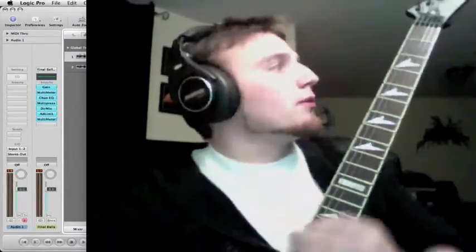Okay, so the final step is going to be recording the actual track that you want to use. So I've got my guitar. I'm going to select that I want to record one of these tracks. So I've selected Audio 1 as my recording track. Hit the R button to record with it. I can either hit this button down here or press the R key on your keyboard and just start to record. So I'm going to hit the R key. You're going to hear a countdown come through.